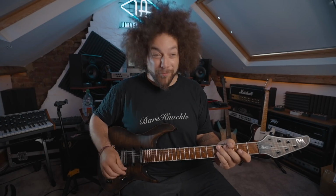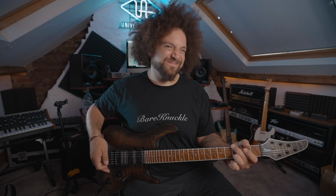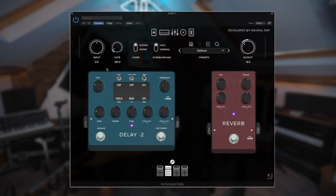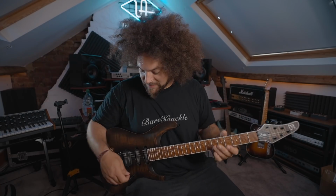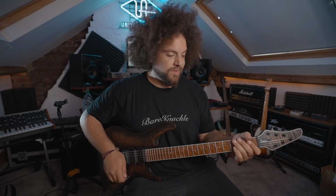Sounds really, really good. I mean, it sounds just like an amp cranked, like really gunned for it. So what I'm going to do now is add the overdrive to it. So as you can see, I've just added the overdrive one, boosted the level, dipped off the gain, added a bit of the tone, and this is on the crunch amp with the gain gunned. This is how it sounds.